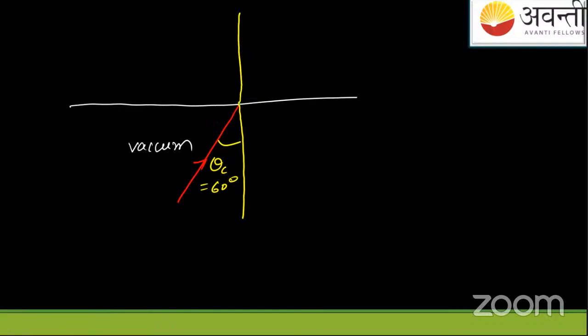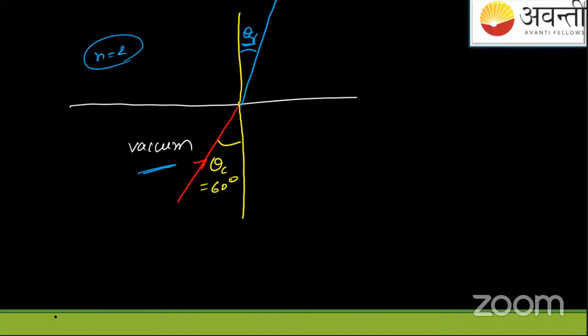If the ray refracts, with the incident angle of 60 degree, then they're asking the refraction angle made by this ray. When the ray passes from a vacuum to a denser medium with n equals 2, will it move away from the normal or towards the normal? Sure, it will move towards the normal. So I'm writing here, it will move towards the normal like this. Let me write this angle as theta r, meaning angle of refraction.